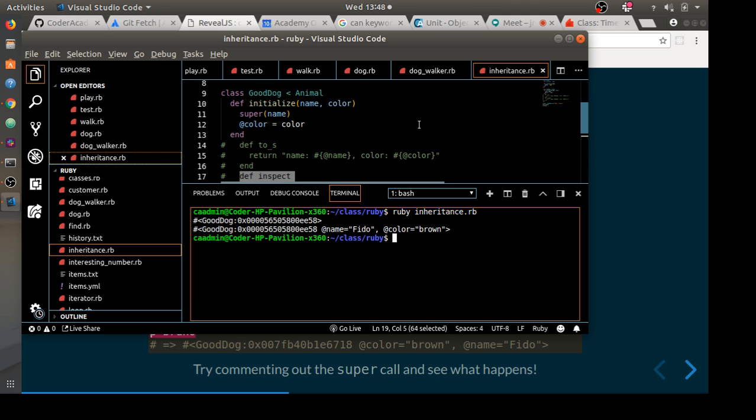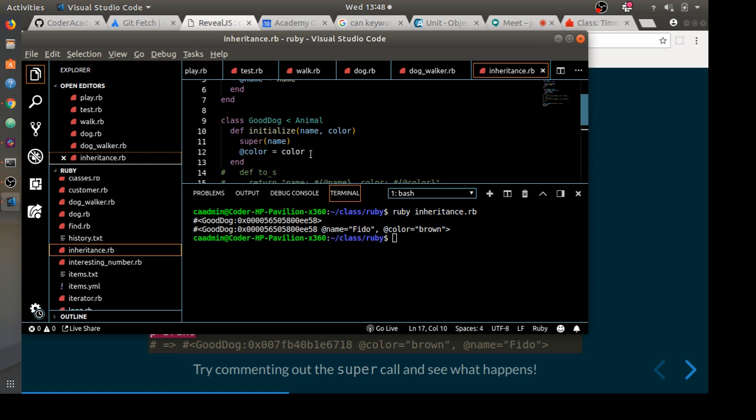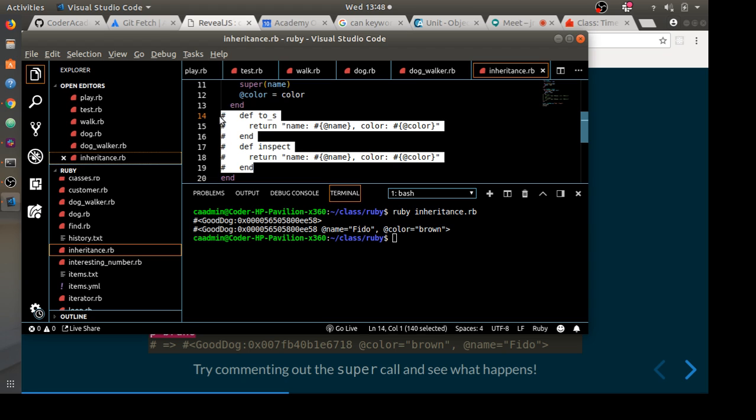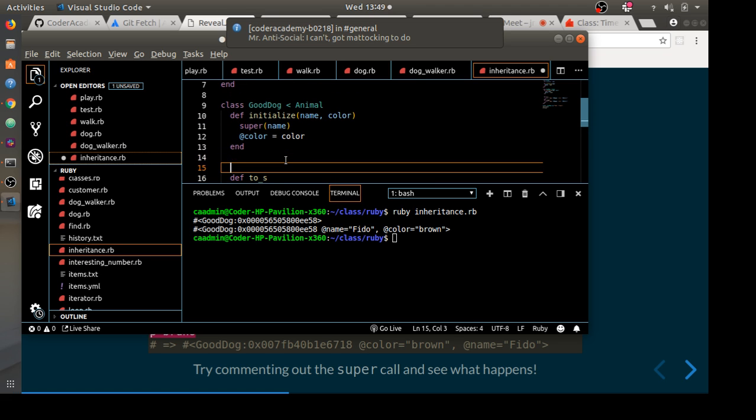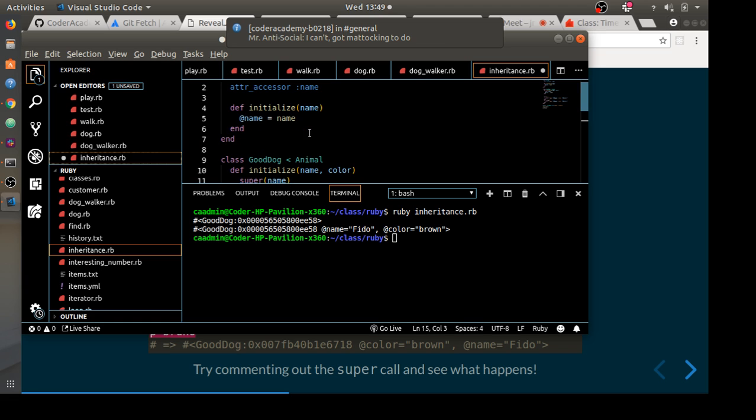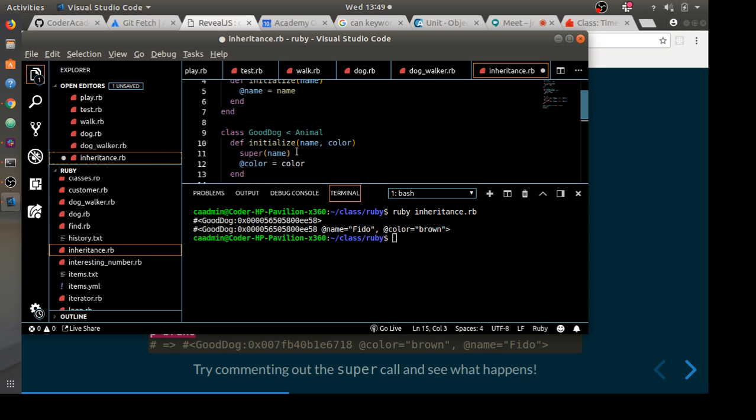So if I don't override initialize, let's go back to what this was about. I'll put this back. What we had looked at was, if we override initialize in our subclass and we don't call super, then we don't get the initialization of name. All right? If we didn't override initialize, we'd be okay. Name would get initialized. But as soon as you override a method, what happens when you execute the code?